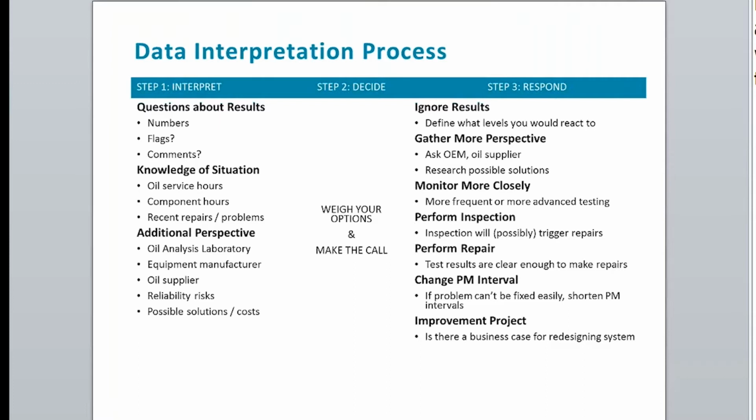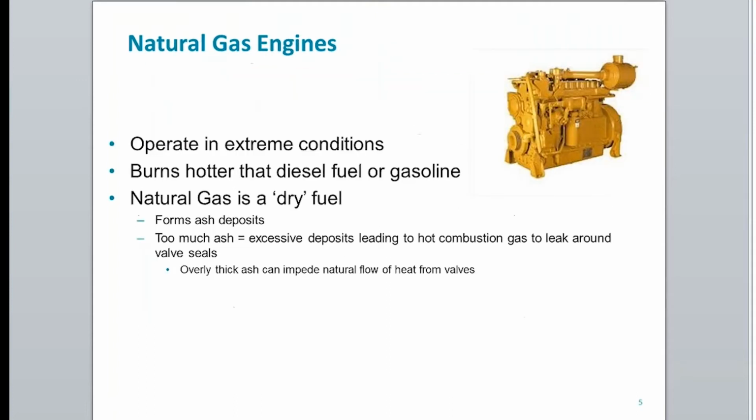So let's begin with an overview of natural gas engines. Natural gas engines are very unique. They operate in locations ranging from extremely cold to extremely hot. This also makes them quite versatile. I don't want to get too much into choosing the appropriate lubricant, but here are a few things to think about.